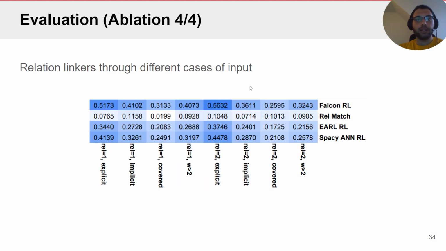Finally, relation linkers are studied similarly to the entities, where we focus on the surface form of the relation and the nature of the relation, whether it's explicitly mentioned or hidden. We also noticed that relation linkers seem to be a bottleneck of performance, because the best performing component has an average score of around 35% total.